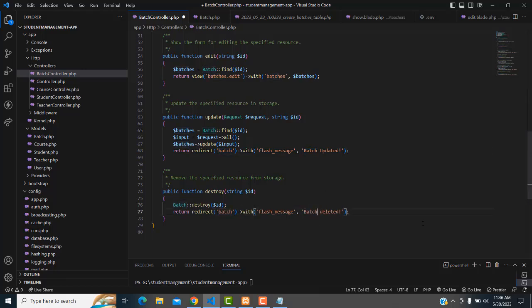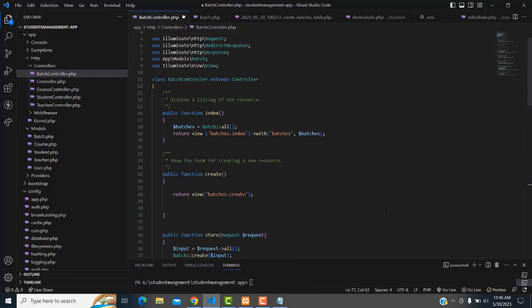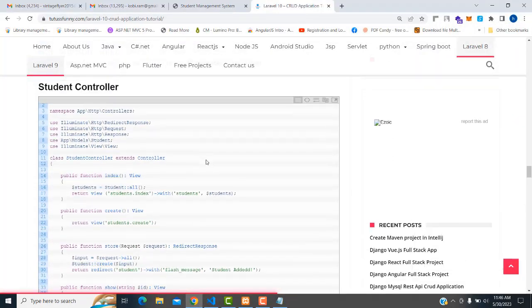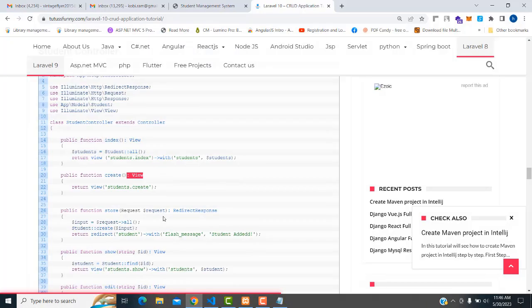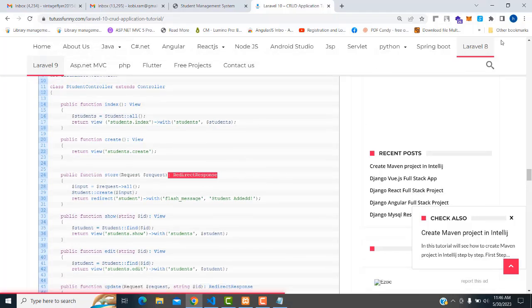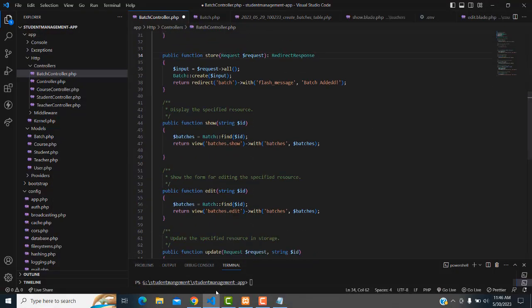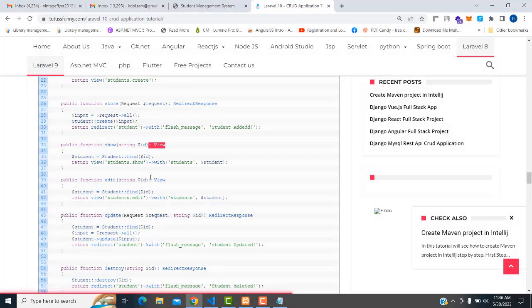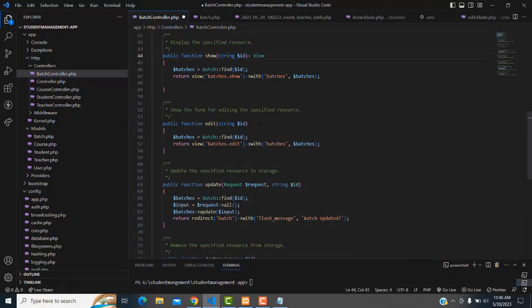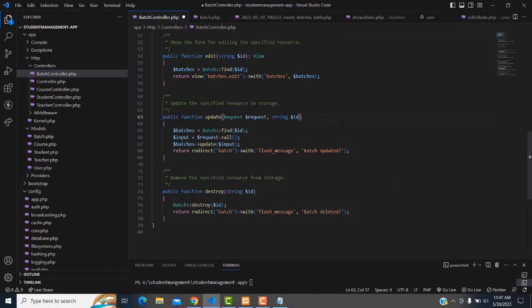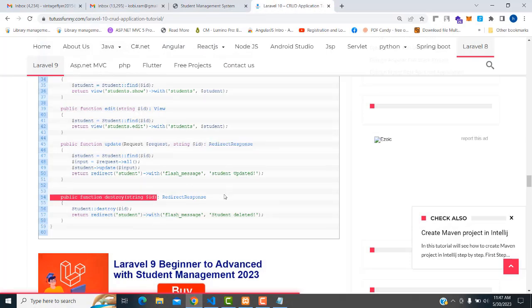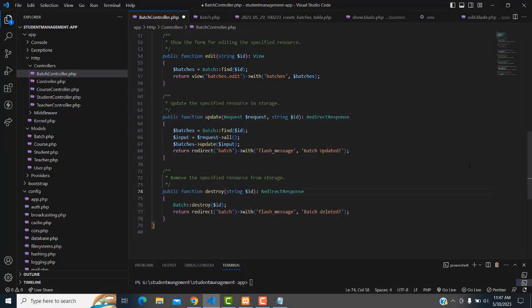Now what I'm going to do is, this one should be the view, store view, the view, redirect. Everything is perfect.